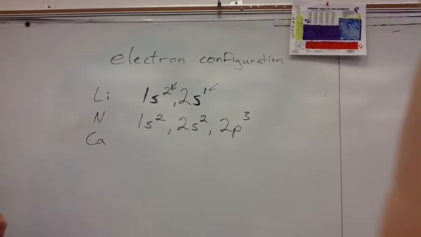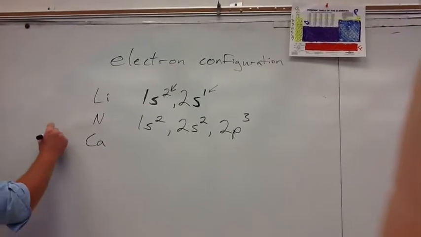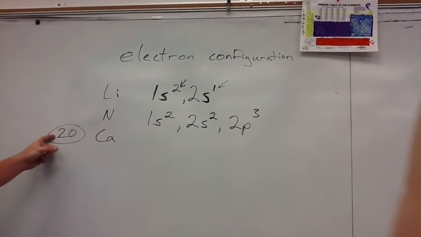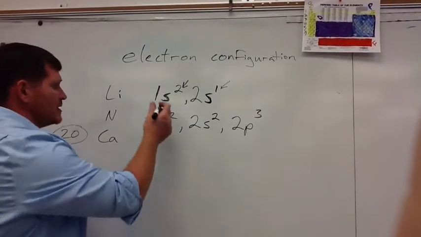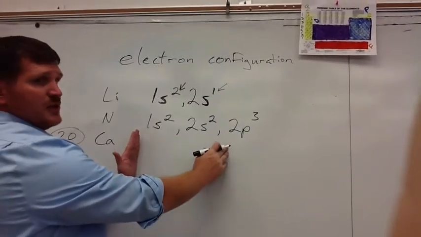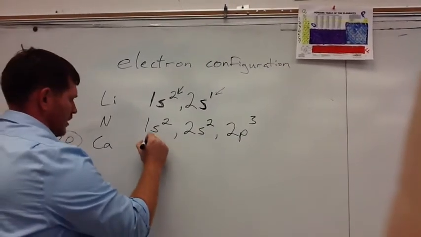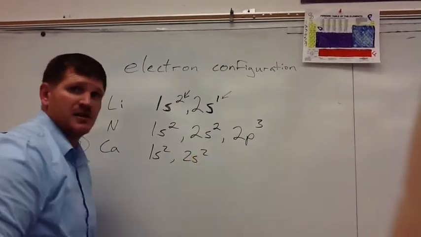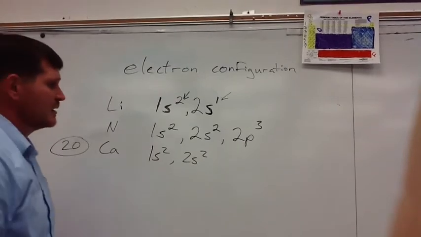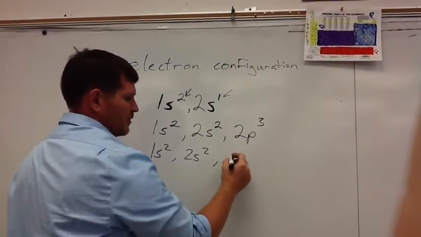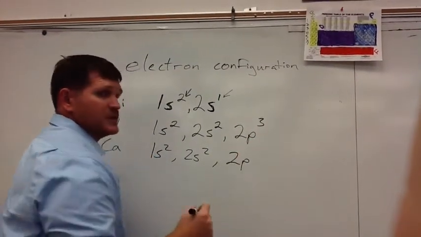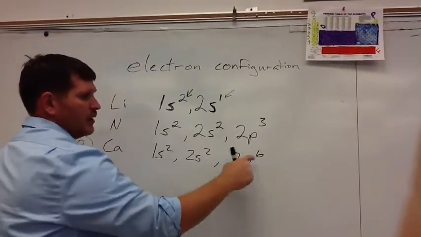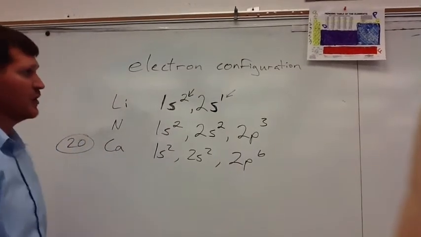Calcium is all the way down at element 20, so my total for this one should be 20. I'm going to put that over here because it is a little bit further into the periodic table. You'll notice I can use some of these as templates for where I'm going. It's 1s2, first energy level, 2s2, second energy level through the s. Now it's going to pass all the way through the p, which can hold up to 6 electrons. So if I do my counting right now, I have 4 plus 6, 10 electrons so far.